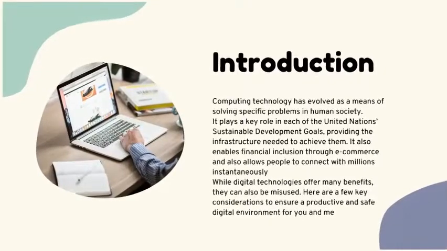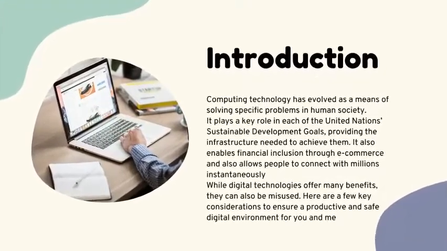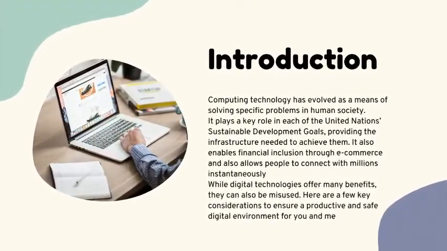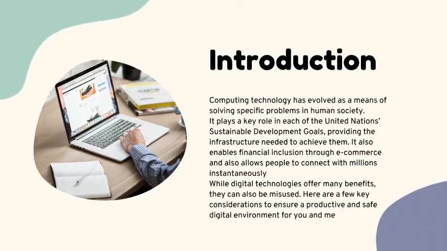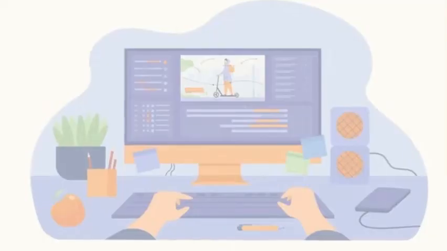Introduction. Computing technology has evolved as a means of solving specific problems in human society. It plays a key role in each of the United Nations Sustainable Development Goals, providing the infrastructure needed to achieve them. It also enables financial inclusion through e-commerce and allows people to connect with millions instantaneously. While digital technologies offer many benefits, they can also be misused. Here are a few key considerations to ensure a productive and safe digital environment for you and me.